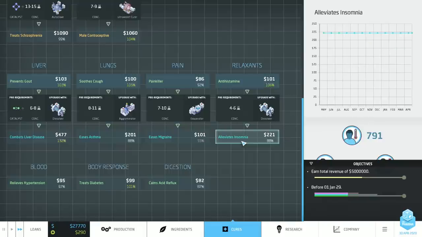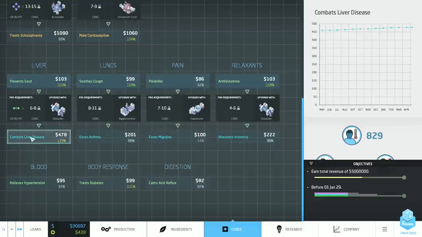Levy's insomnia. Get it to 4 to 6 with Dissolver. That's probably okay. What about this? Painkiller to... Oh, no. That's not the one. Prevent gout to liver. Ooh!